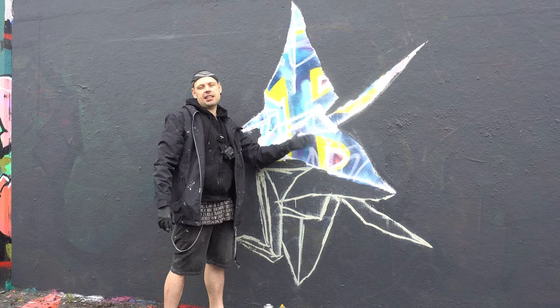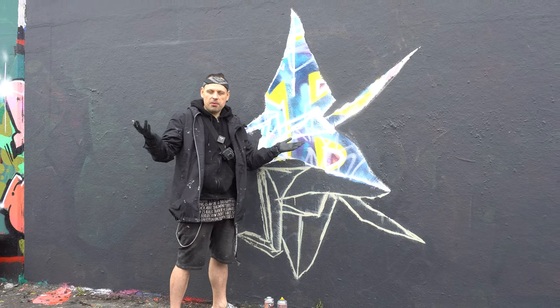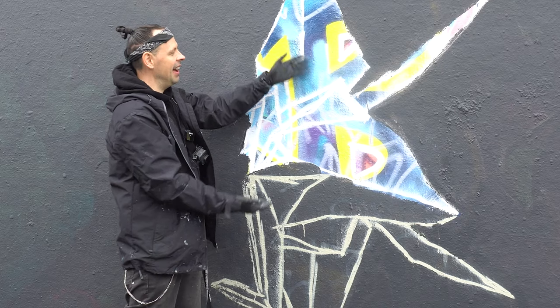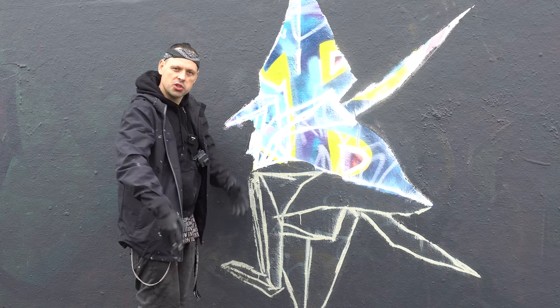I should have mixed it anyway. I haven't saved much paint, have I, right? The first tip of the day, to save the paint. I haven't saved much paint, right? But anyhow, on your knees, soldier.